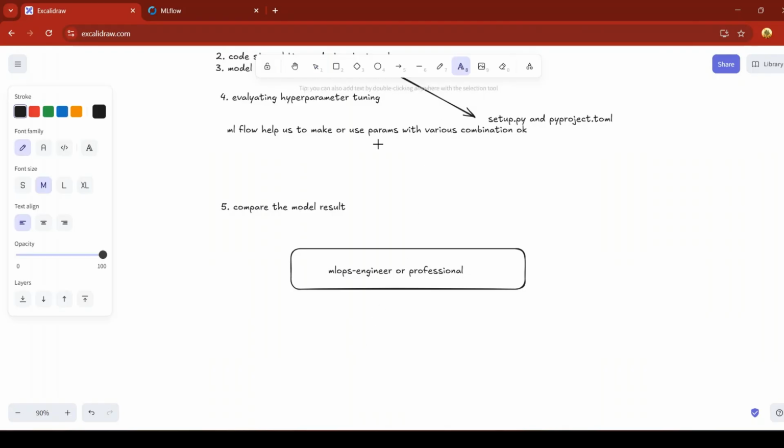It helps us to manage the life cycle of trained models, which we have trained and which we are going to train.